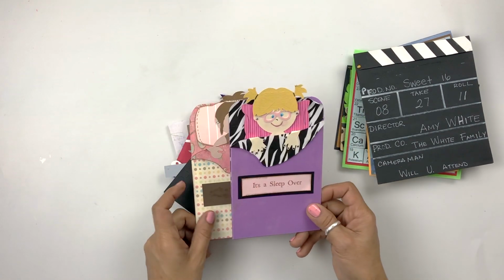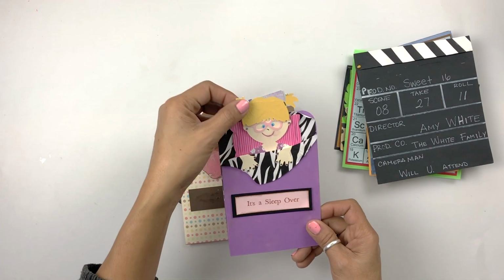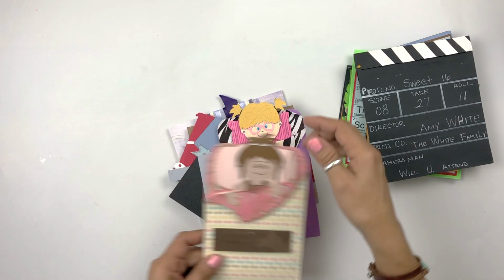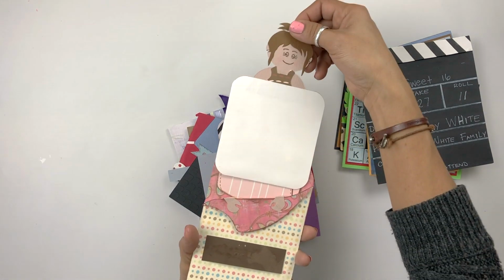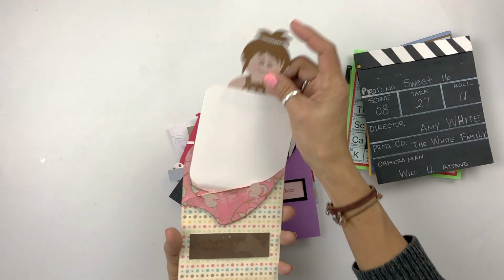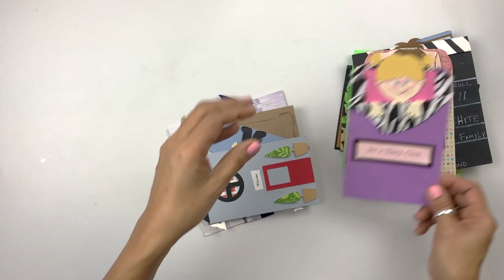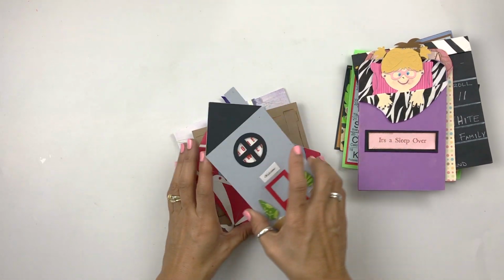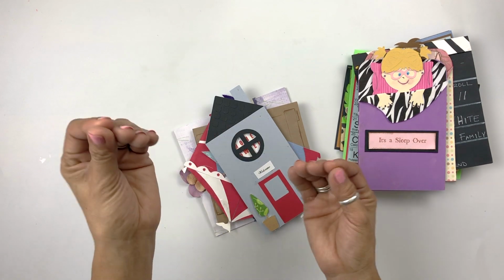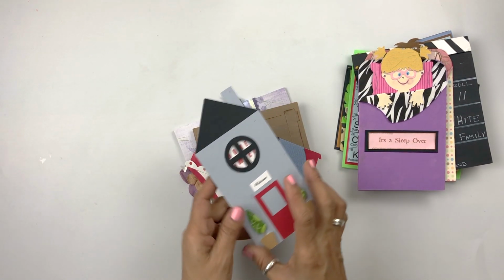This was for a sleepover, and what would happen is the little girl here, they could select what color hair, little accessories, and when you pull out the invite like this, the information would be written here. I have so many other ones that I wish I could have shown you. I had this super cute little dinosaur egg that would crack and split open, and there would be a dinosaur inside, and the information. It was just so cute.